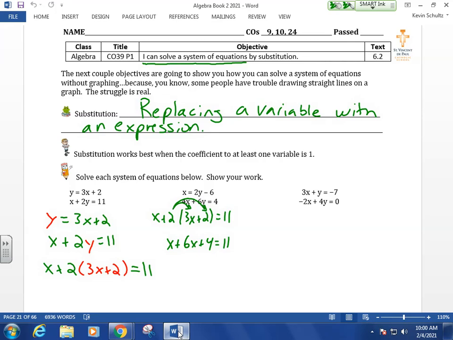Now what? What do I do next? Gino. Combine the like terms. I have 1x here, 6x is there. Total that gives me 7x plus 4 equals 11. And I now have a two-step equation. 7x plus 4 is 11. What is my value for x? What does x equal here? James. x equals 1.